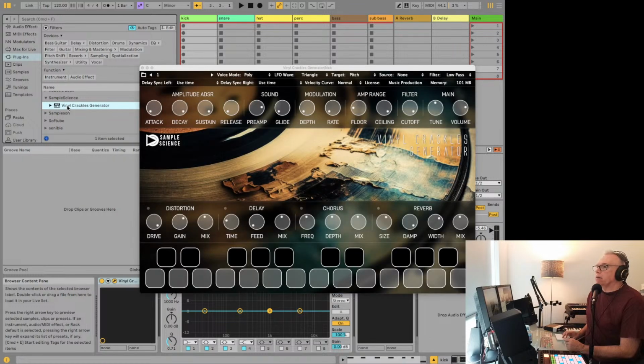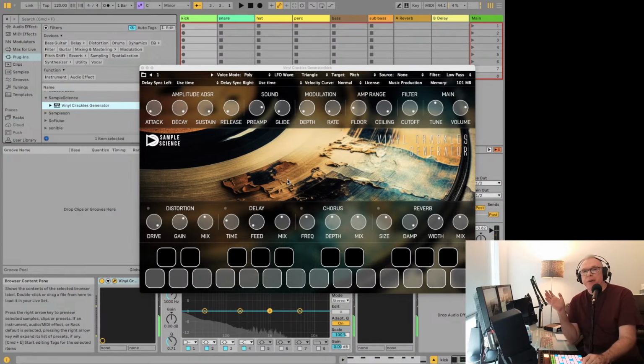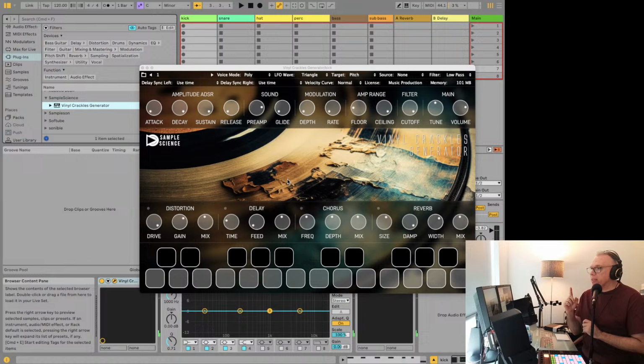Vinyl Crackles Generator. I don't even remember getting this one. There's something I always listen for in a plugin like this, and I haven't found any that does it right. If you have a record that's playing at 33 1/3, and there's a little scratch here, what happens is it'll go click, click, click, click, and then eventually the click goes off.